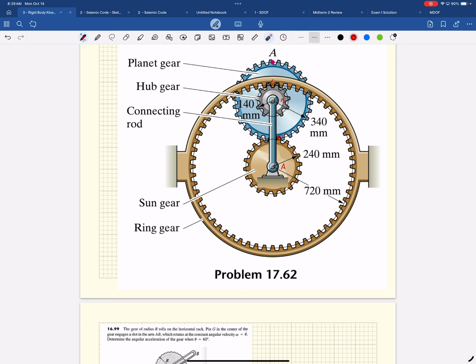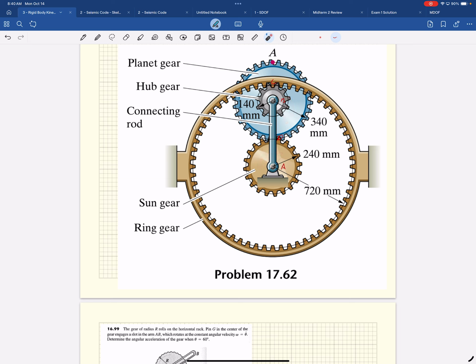And so then what we do is we go from here, you go up to there, right? Because you can only take a step on the same body. And then I know that out here is fixed, so I know the velocity of point C is 0. Then I could take a step from here to here, and by relating those two, I could figure out what the omega of this one is. And once I get the omega of that one, I could take a step from here down to here. And then I know that the velocity of this point is the same as the velocity of that point coming from the center of this disk, right? And so you just stick to it.